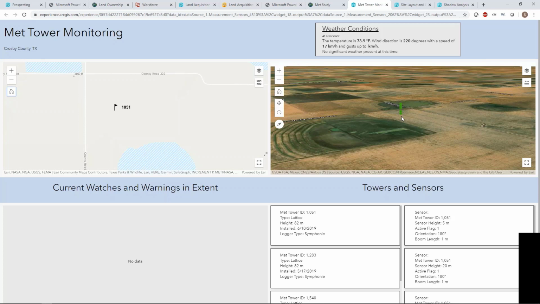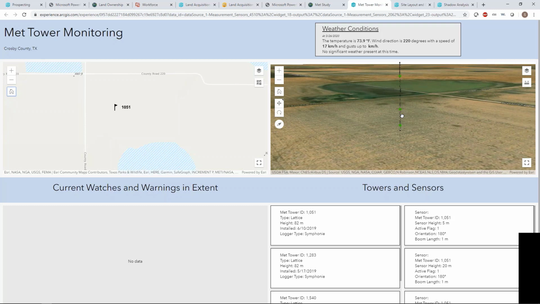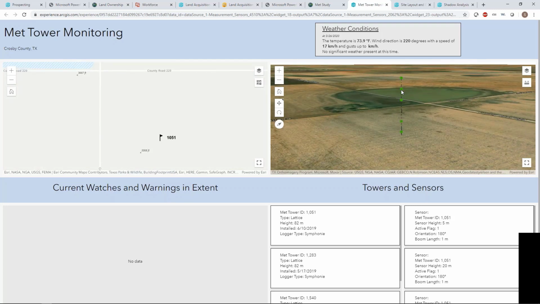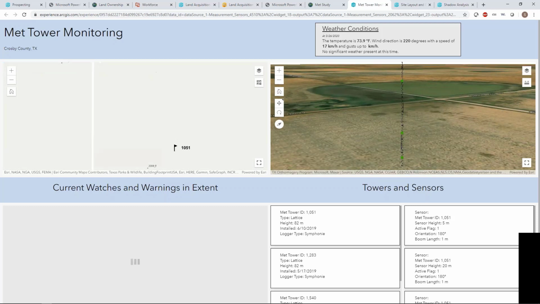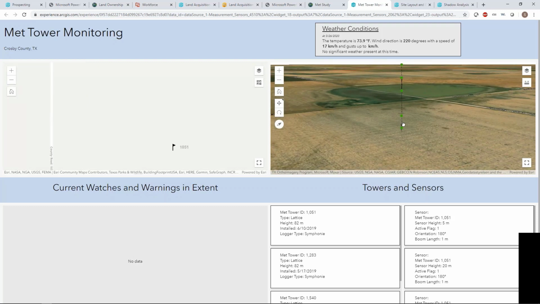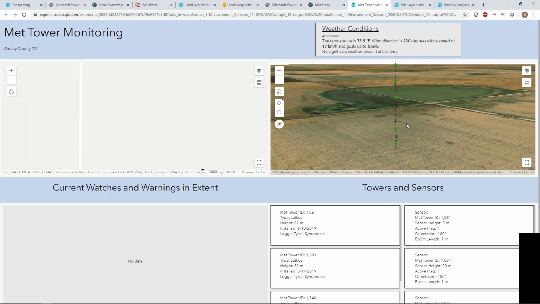As the project goes on, these could be 2, 3, 4 year long studies. So as we're going through that period, we want to make sure that if a sensor goes down or gets damaged in any way, we're alerted of that immediately, so we can go out and make the repair and ensure that we don't lose any valuable data collection. In this case, we can see we've got 5 sensors on this particular tower, each at varying heights. We've got a semi-realistic model of a tower in here, so it looks pretty realistic as to what it might look like out in the field.